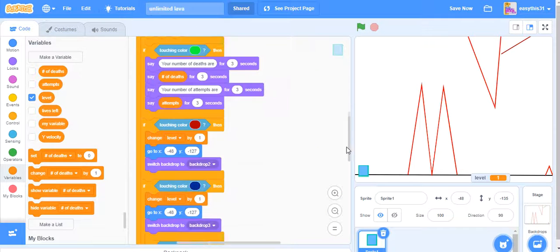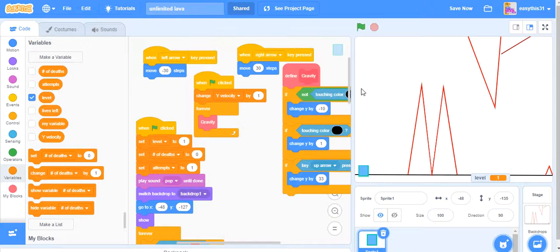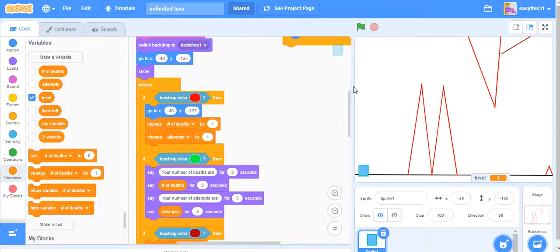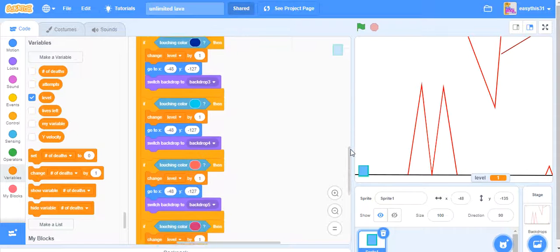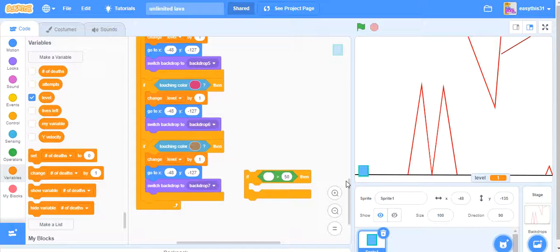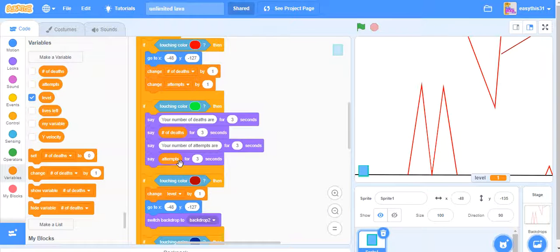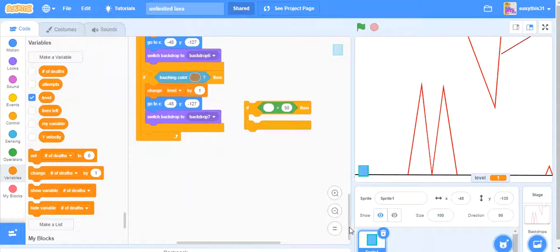So it talks about how many times your character dies, and I used number of deaths in many ways. First, I used it in my processors, and then I used it for how many times your character dies, and you also use them with what we're going to be using now. We did use an oval-ish block already over here with the temps, but now we're going to be doing something quite different.